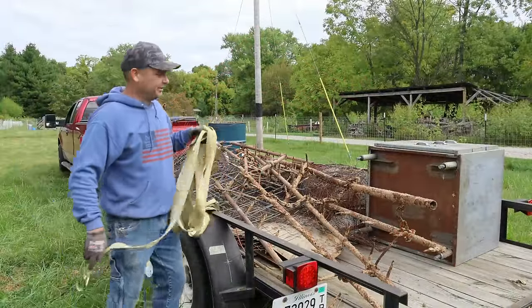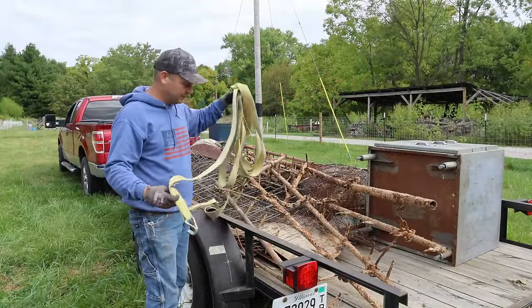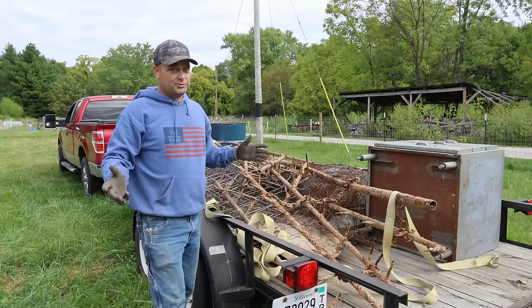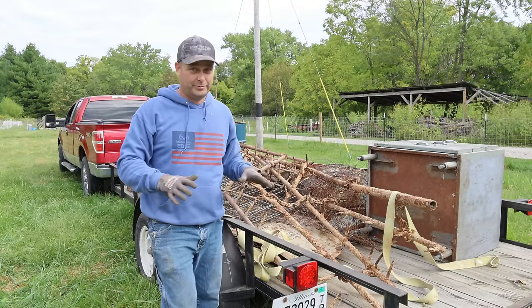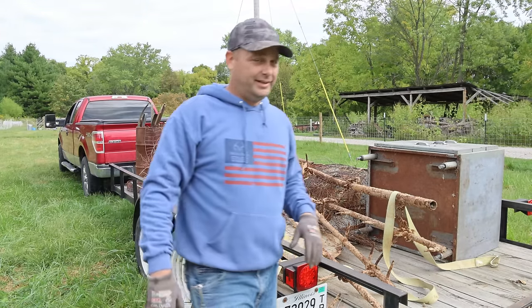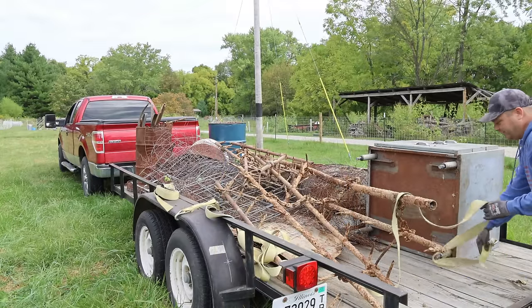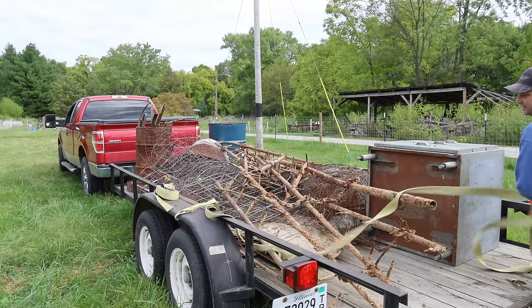So ideally, you want to have wooden sides around the trailer, to try to keep everything from falling out on the road or on other cars. But this scrap yard is only like 8-10 miles away. It's through the country, so I can drive like 20 miles an hour and get there, and I shouldn't have anything fall off. It's not like I do this every day. If I did this all the time, you'd definitely want a better setup than this.